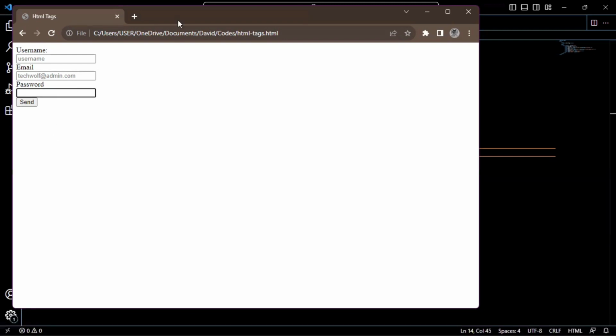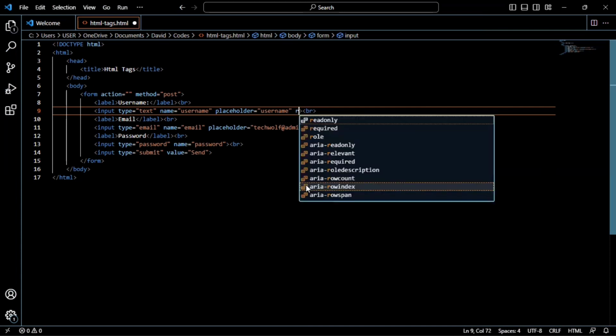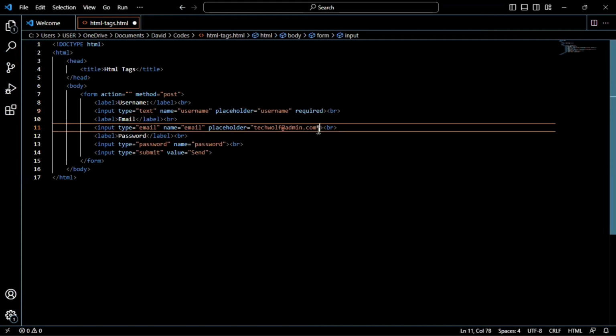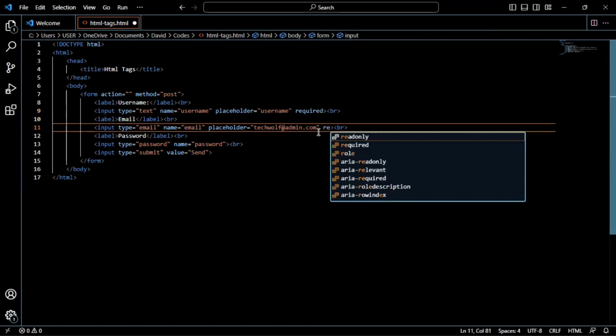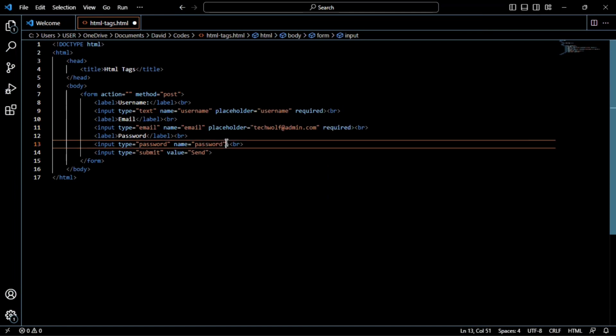So I want to make all these fields required so that you cannot send them without filling them up. To make them required, go inside the input tag and write required. Same thing goes here, and same thing goes here.